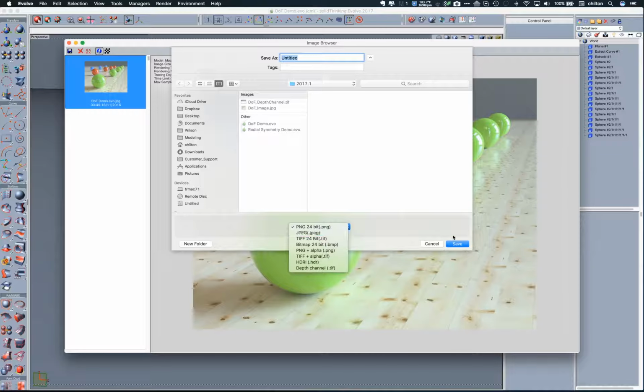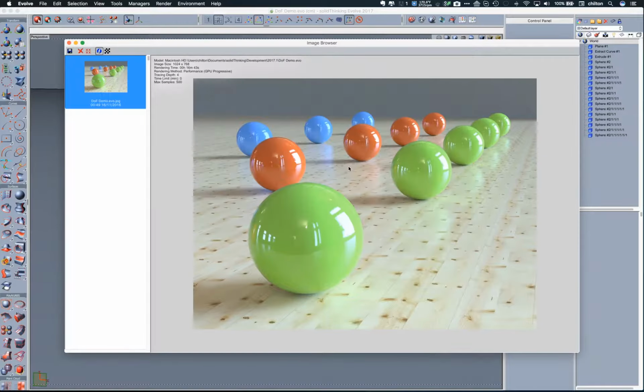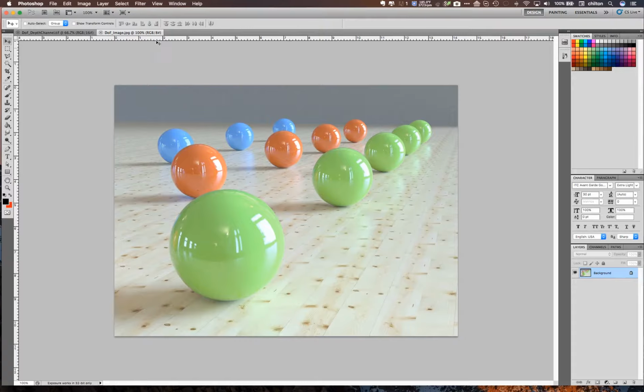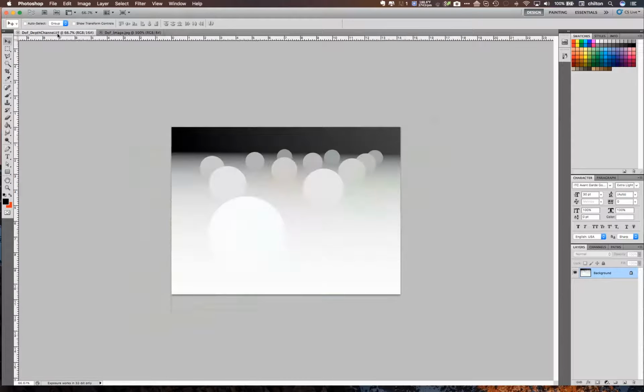So I've got this image in Photoshop, and then I also have the depth channel, and this is what it looks like. What this really does is it marks how far away from the camera the objects are, and it does this by shading. So you can see the back wall is the furthest away, so it's the darkest, and it even gets further away back in this corner. So to post process this in Photoshop, we'll just go through the scenario here.